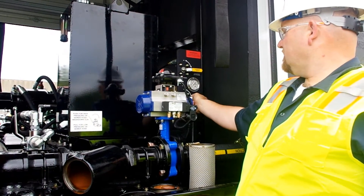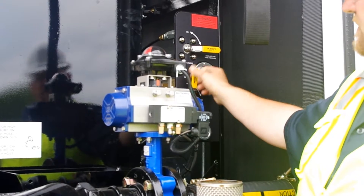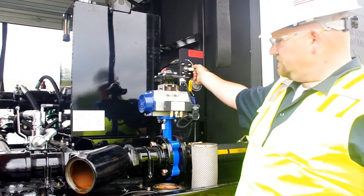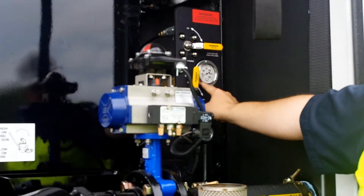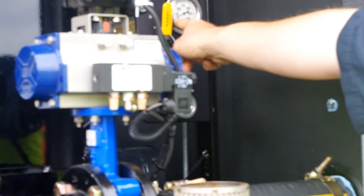In this video you will see Mike opening the valve to allow the chassis air to fill and pressurize the auxiliary air tank for the blow-down system. Once the aux air tank reaches pressure, Mike opens a second valve to release the air pressure into the water system, blowing the water out of the system.